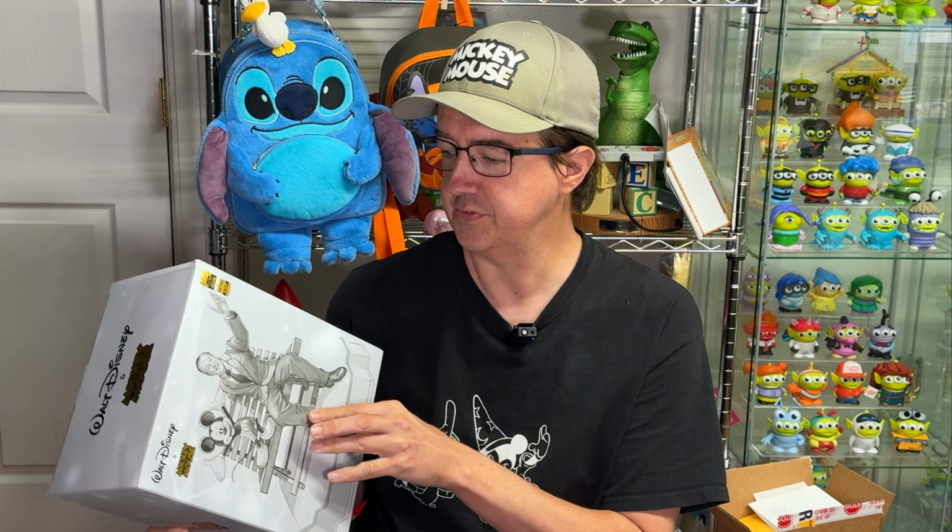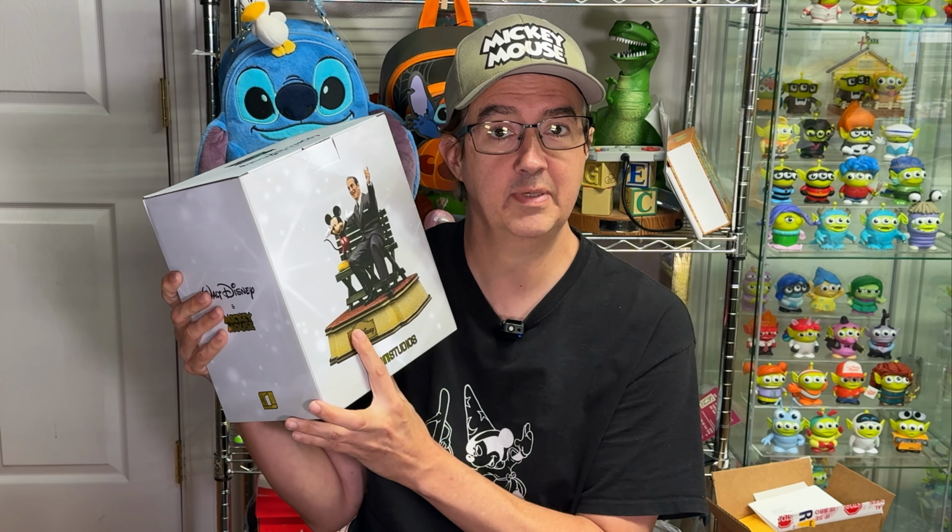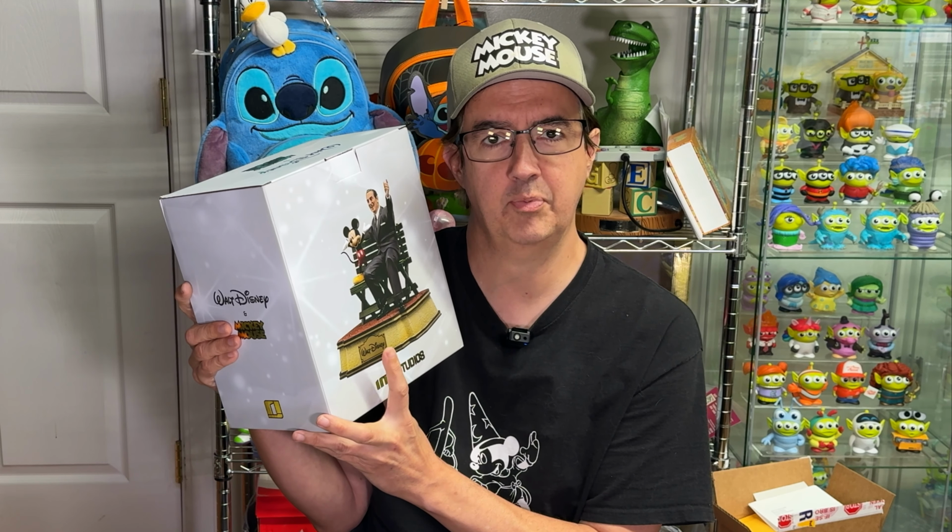on a bench, and it's a 1/10 scale deluxe art scale. I'm not sure what that means, other than I guess it's fancy or just going from an art sketch to an actual product, which is usually how it is. And it's nice to see it in color, because sometimes these are either a bronze statue or kind of like the one that you see when you go into the Magic Kingdom, and in front of the castle there is Mickey and Walt holding each other's hand, which is so cute.